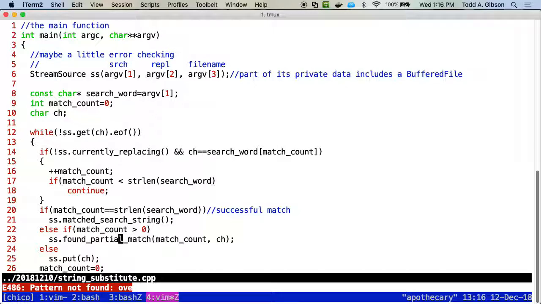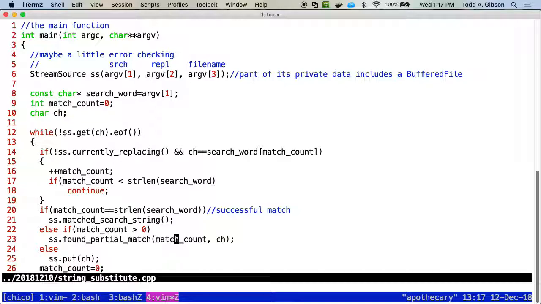So if you have this found partial match, then that means you read. Remember, we passed in this character here because this was the character that we just read in that is non-matching. Right, you're looking for ABC and you got ABX, so that'd be the X. You read the X. And there's no match here, so you don't go into the if statement, and your match count is not equal to the string length, so you're going to call this function right here.